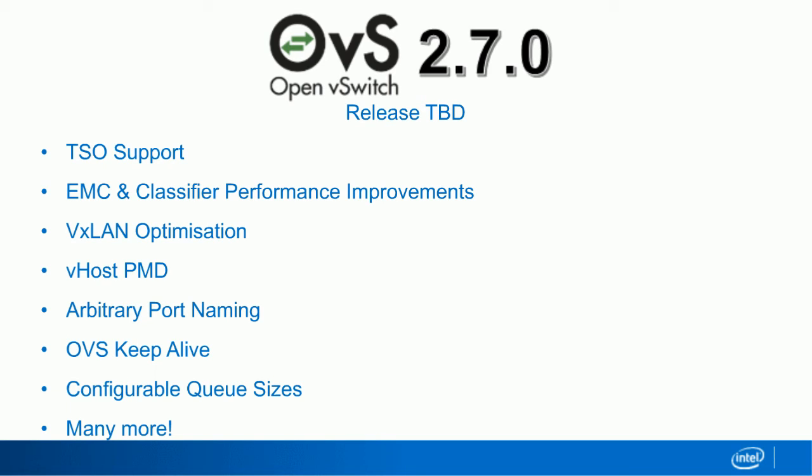And so as far as I know, all of the above bar TSO currently have at least one initial proof of concept patch, an RFC, that's available on the OVS mailing list. And so if anybody is interested or has feedback, I highly encourage you to go on the mailing list, review these or try them out, and just give us feedback for any changes that could be required or anything you think could be useful.